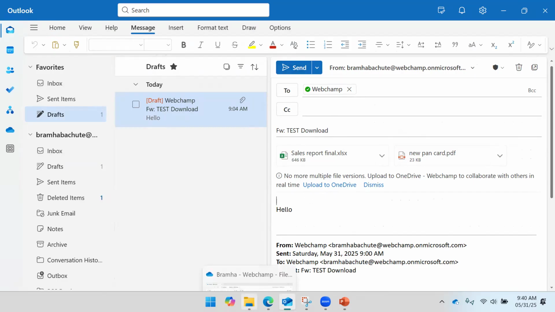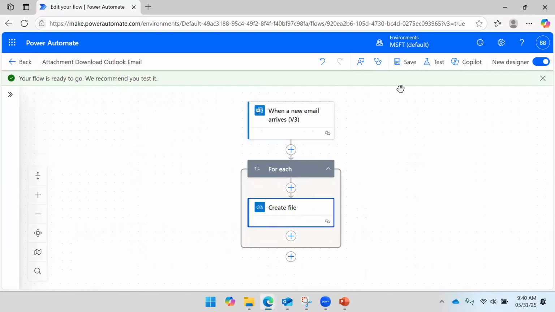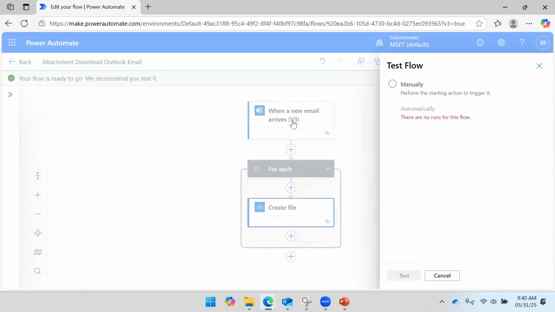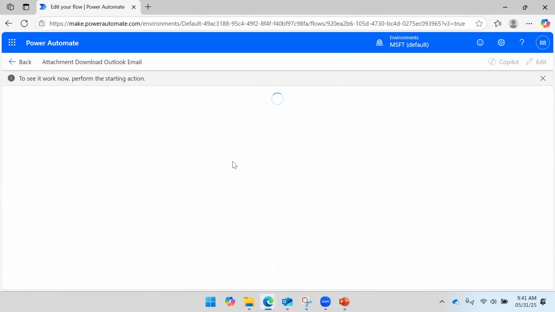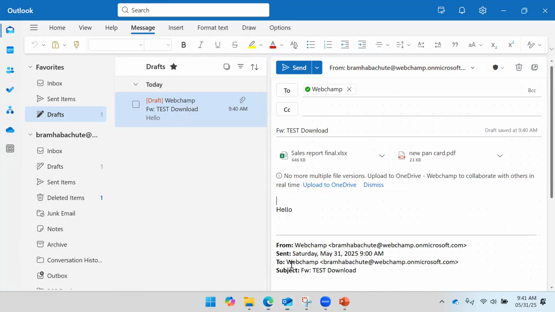Now how do you test the flow? Until you start the test here, your flow will not be executed automatically. It's not that the flow is not created, but we need to test whether it runs successfully or fails anywhere, before starting to use the flow. So I started the test. Your inbox should receive an email with the attachment.